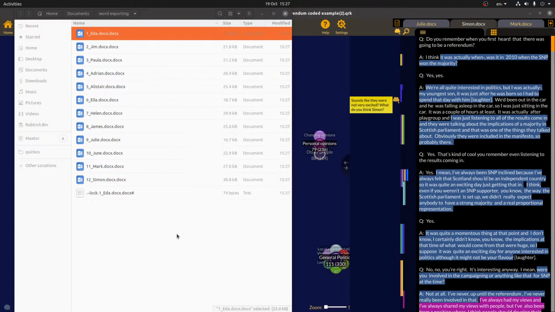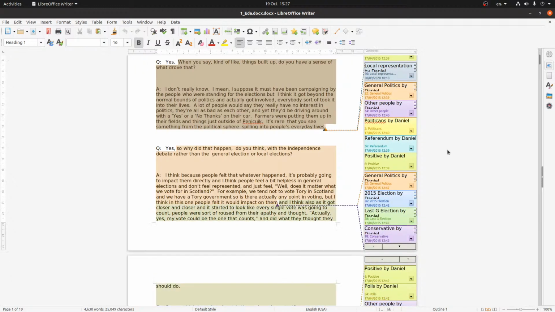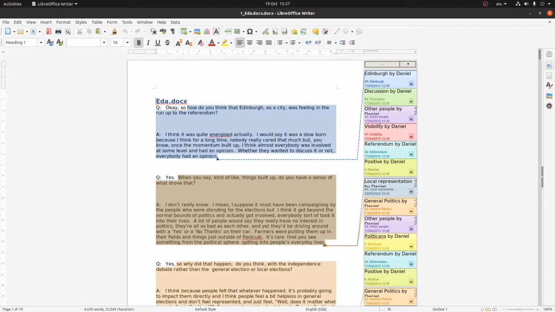And when we do that, this is super handy because it basically creates a standard Word file, and it shows you, using the comments feature in Word or any other word processing software, how it was coded and again by who. So you can share this with someone that doesn't have the software, and you can also print it out and work with it away from the screen.